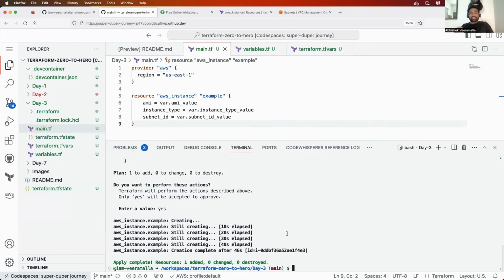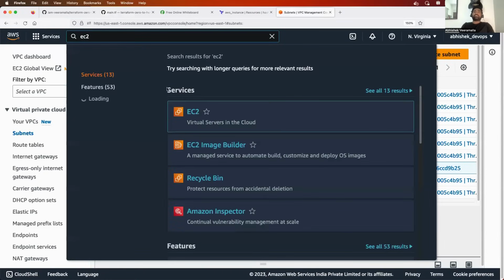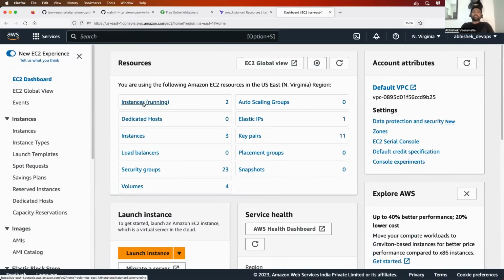Let's say they want to understand that, because they don't want to again come to you and say, hey Abhishek, can you go to the EC2 instance? I don't have access to it. Can you go to the EC2 console and tell me what is the public IP address? You don't want to get into those things, right?